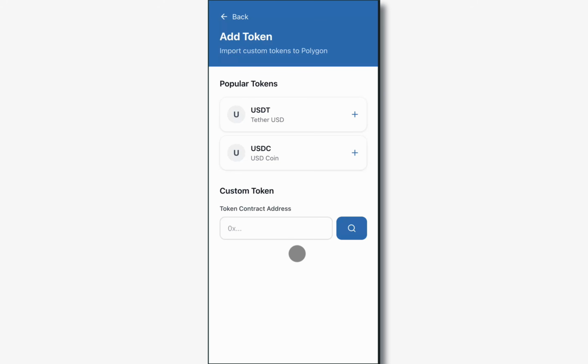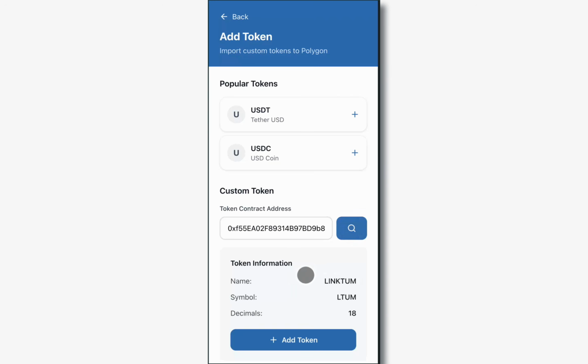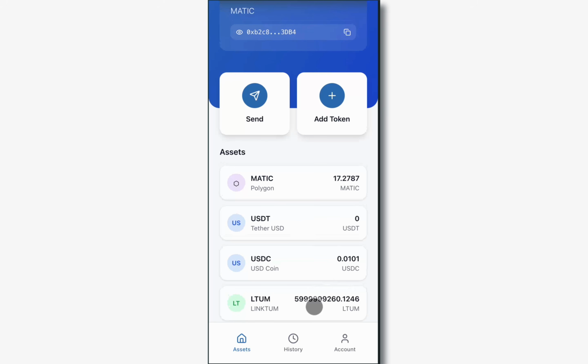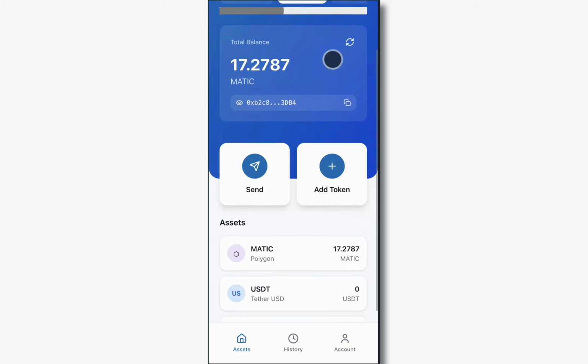So to get the token available in our Extras wallet, we have to simply get the contract address of the token. So here I got the address. I'll simply paste the address and hit on this search and it's going to simply find the details about the token like name, symbol and decimal point. If I want to add this, I can click on this add token and it will be added in our interface in the dashboard and then you will be able to find the balance which you have. So that's how you can add and this is the exact balance I have in this particular wallet.